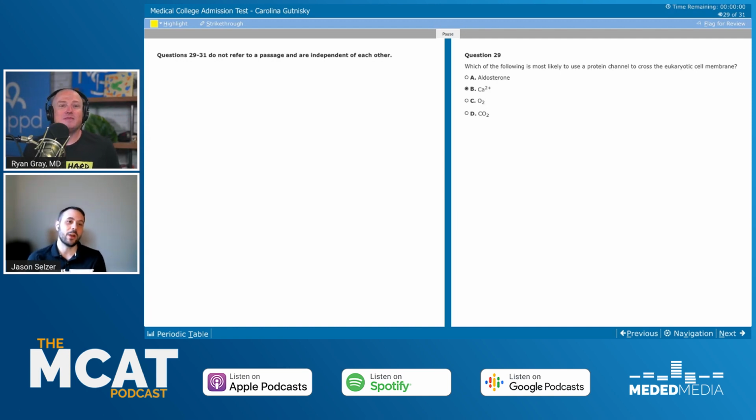Here's a situation where more than one of these answer choices is unique in some way. So just saying, all right, aldosterone is a larger molecule, the rest are small, especially because that's answer choice A, and that's the first thing that we see, it's a lot more likely that we're going to select that one, and therefore a lot more likely that we're going to get this one incorrect. So what I was alluding to before about cell membranes, when you think cell membrane, you should be thinking phospholipid bilayer.